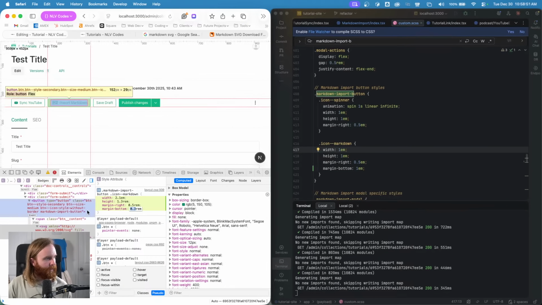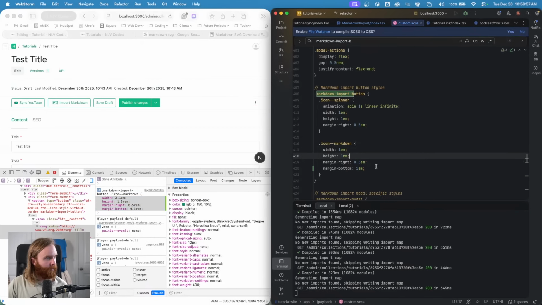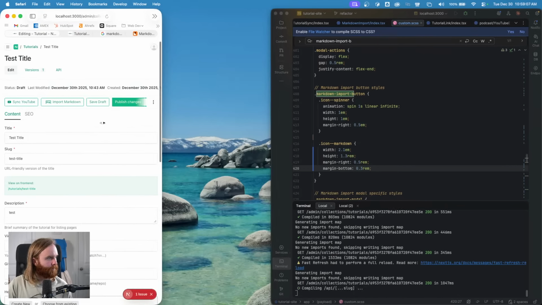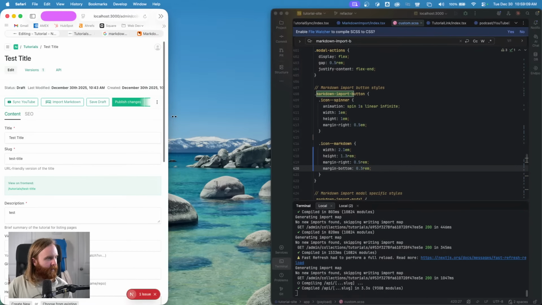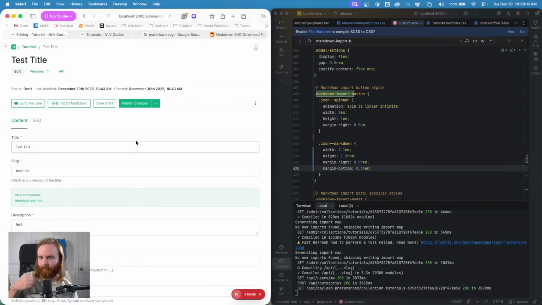All right, that's going to be good enough for me. So let's go ahead and copy this, and then I also need to drop. So we'll do icon markdown, save that, refresh, and that should look better. Not the greatest at the smallest screen sizes, but that's okay. I'm happy enough with that.